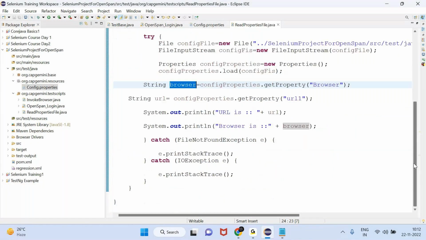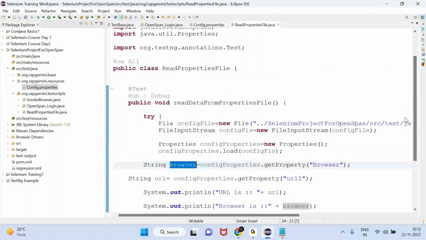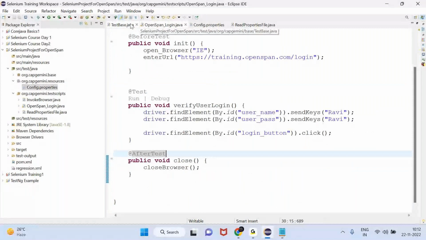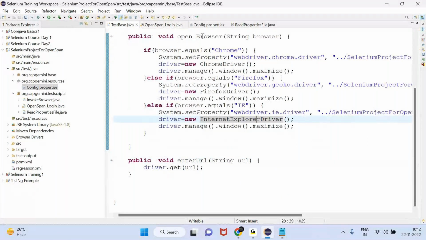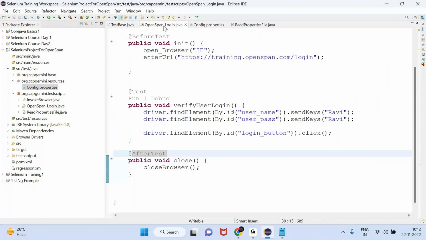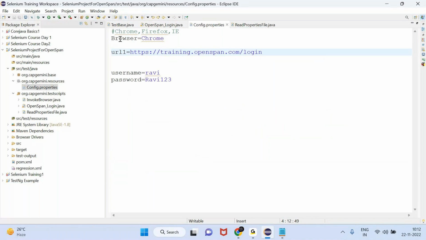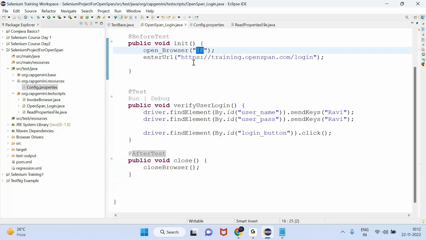99%, okay, most of the companies are using this property file, because in future if you want to change any browser, we can't come here and change, right? We need to disturb the code. Okay, I don't want to touch any code. This is the file, right? If you are playing anything, that is fine, nothing will happen. But in code, if anything goes wrong, entire test cases will be disturbed.